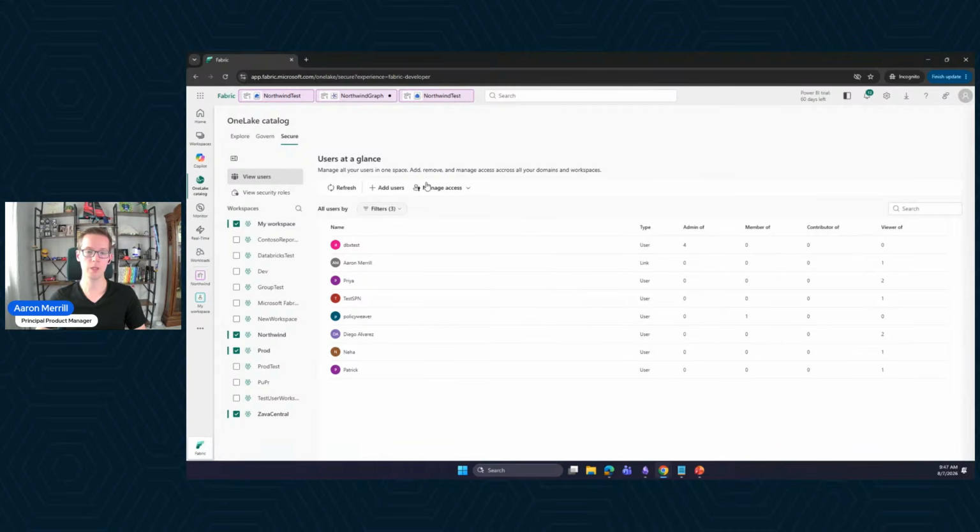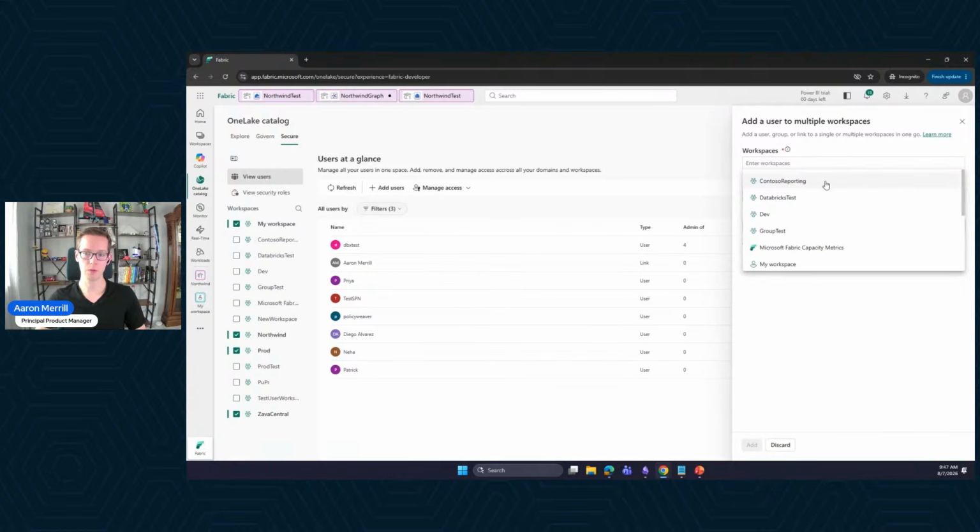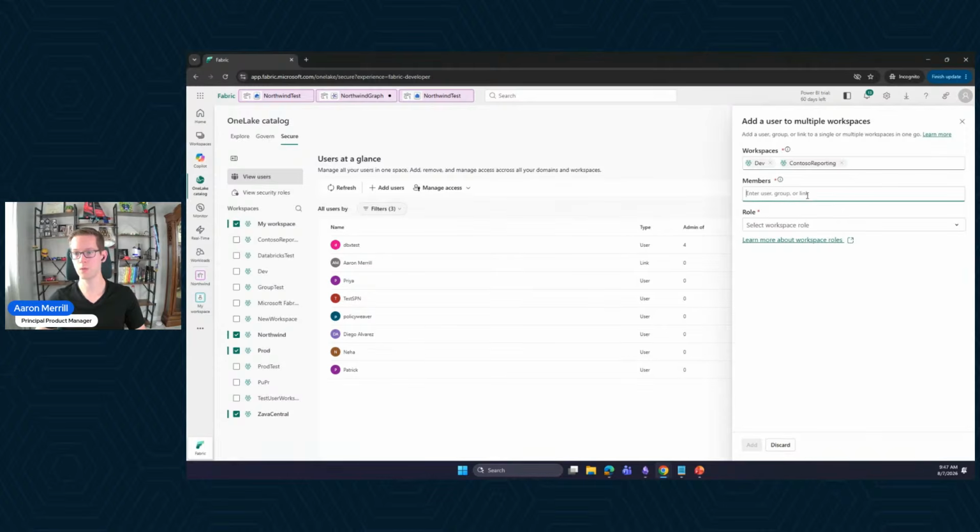Now, the thing that we've just added is the ability to add or remove users across multiple workspaces from a single control. So previously, if you wanted to do this, you would go to a workspace, you would click Manage Access, you would have to add a user to that workspace, and you go to another workspace, and you repeat those tasks. With this new feature, you can now click Add Users, pick all the workspaces that you want to grant the user to. So we'll grant access to Dev, and then we'll grant access to reporting.